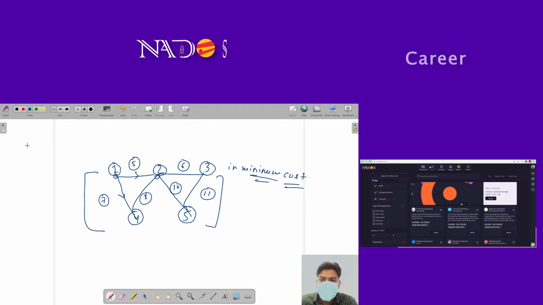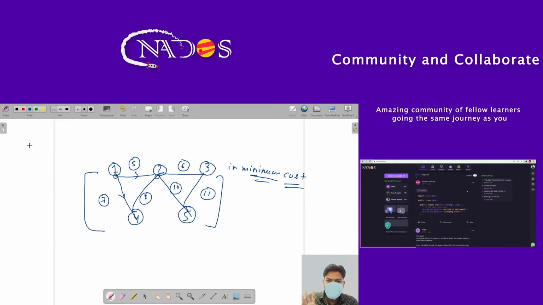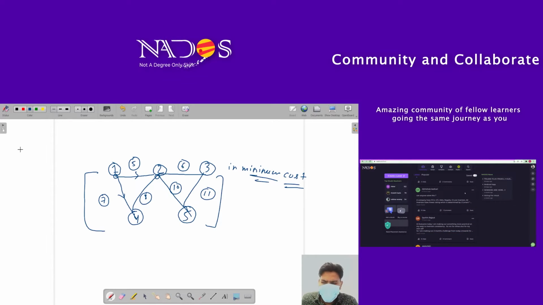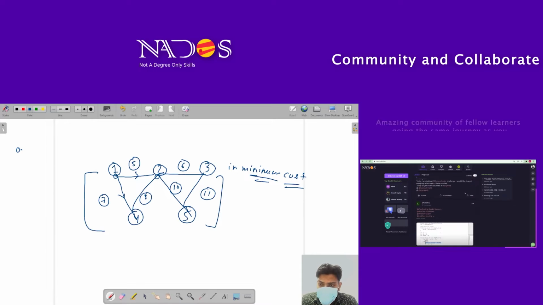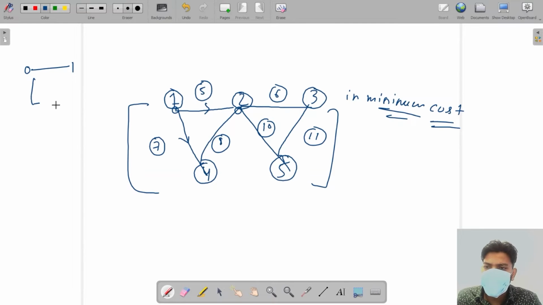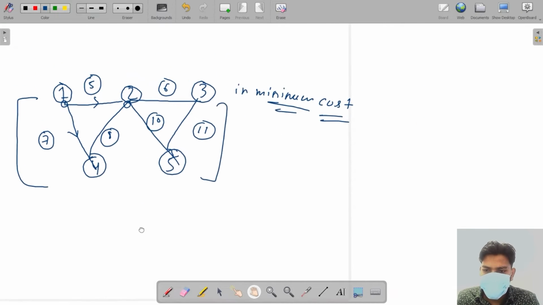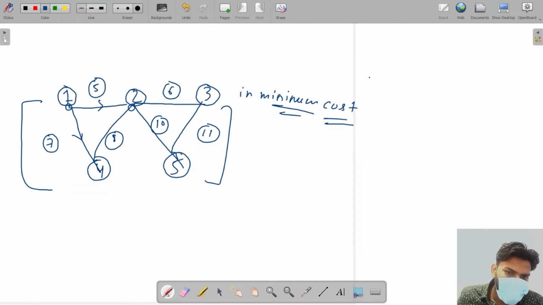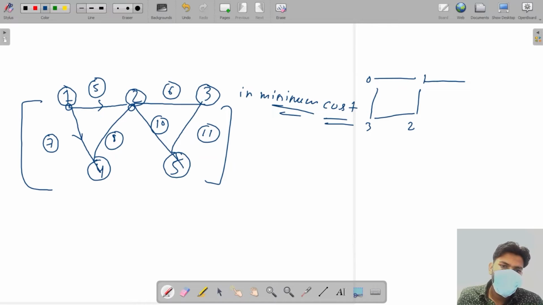In a minimum spanning tree, we find a permutation of all vertices. What I want to say is like this. If we have a graph like this, 0 to 1, 2, 3, and 5, and 6, and these 4, and the weights are 11, 10, 10, 2.